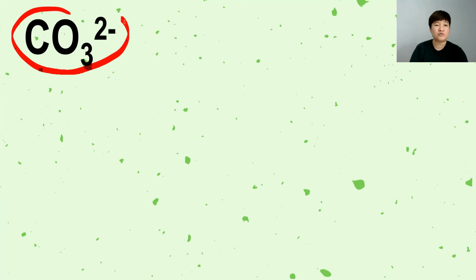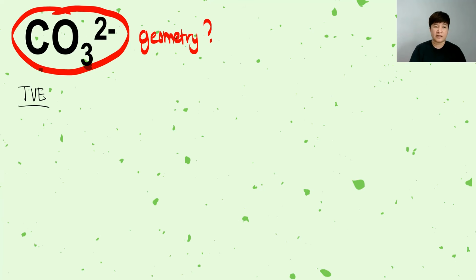I have CO3 2-. If your question gives you a CO3 2- and asks for the geometry, what would be the geometry of CO3 2-? Let's see. So what would be your first step? Before the Lewis structure, the first step will definitely be the total valence electrons. So carbon over here 4, oxygen over here 6 times 3, because you have 3 oxygen, equals 18. So the total over here is 22 electrons for CO3 only.